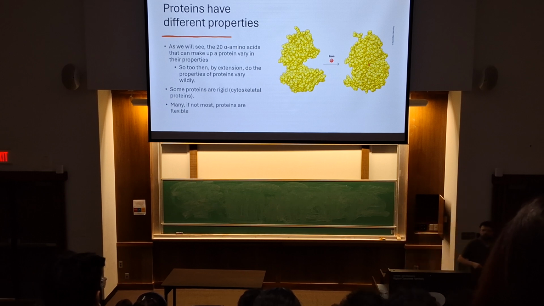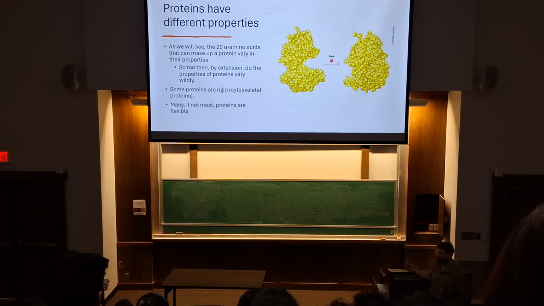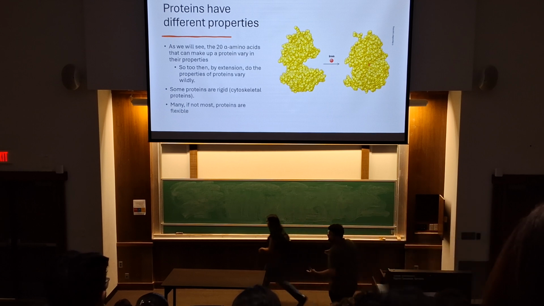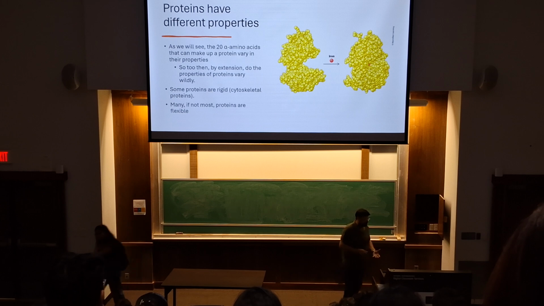We have nonpolar, and we have polar neutral, polar positively charged, and polar negatively charged. By extension, because these make up a protein, proteins can also have different properties. It can be polar on the outside or non-polar on the outside, or it can be charged, uncharged, and have different isoelectric points, like we'll talk about in just a minute here.